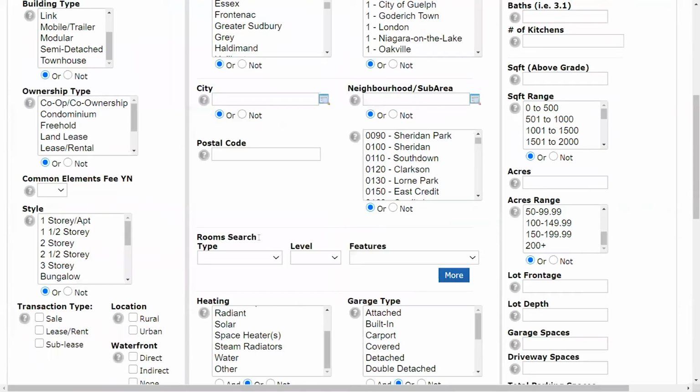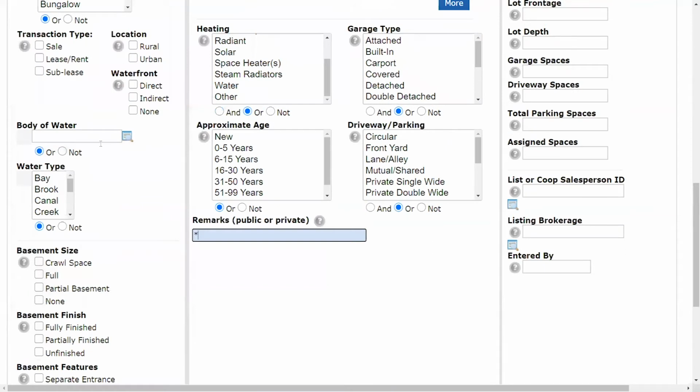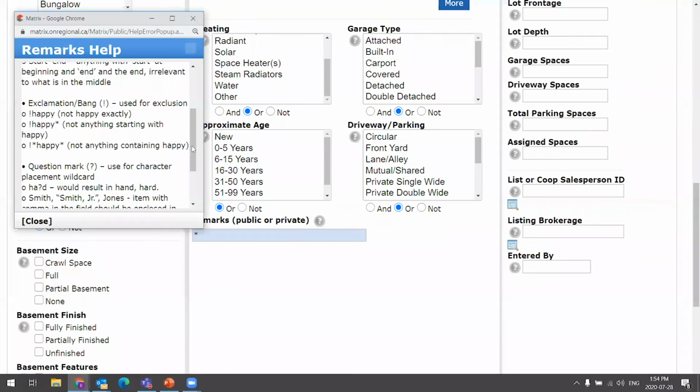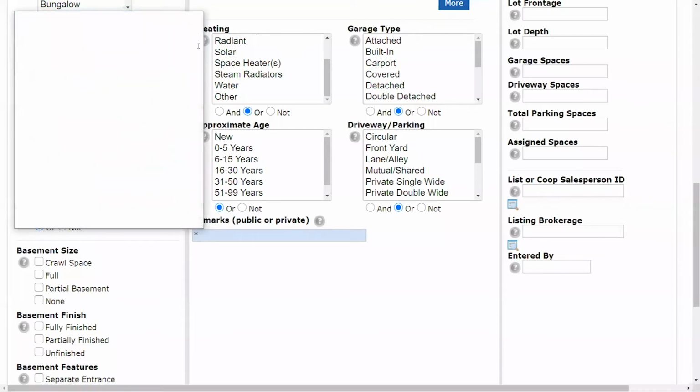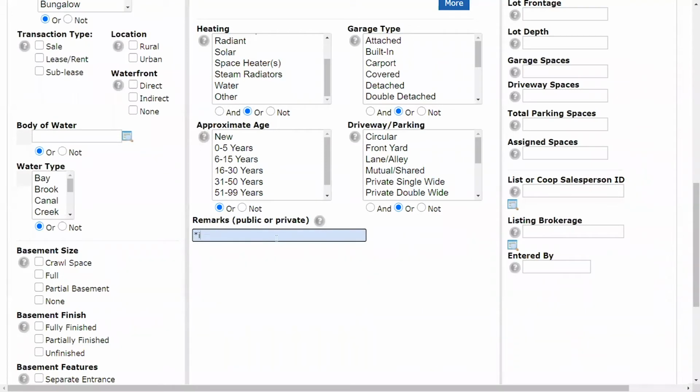Okay, like if I did this, for example, after seeing that this menu tells us that we could use a character placement wildcard. Well, if you remember, we ran in-law with a hyphen and in-law with a space.